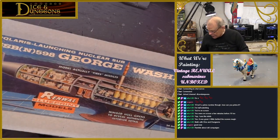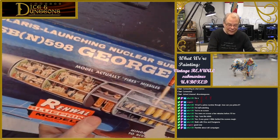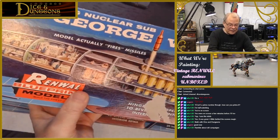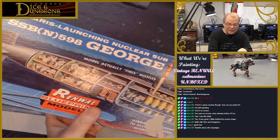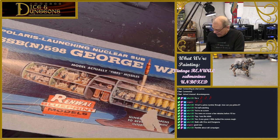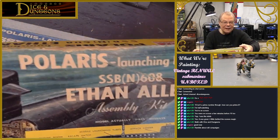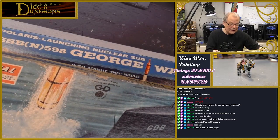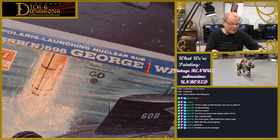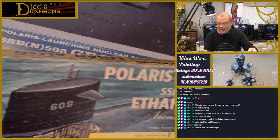I was able to get two George Washingtons. There's one. Here's the other. This box is a little better condition in general, but it got torn here. And the third one is a later issue called the Ethan Allen, but you look at this bit here, it looks like it's exactly the same.